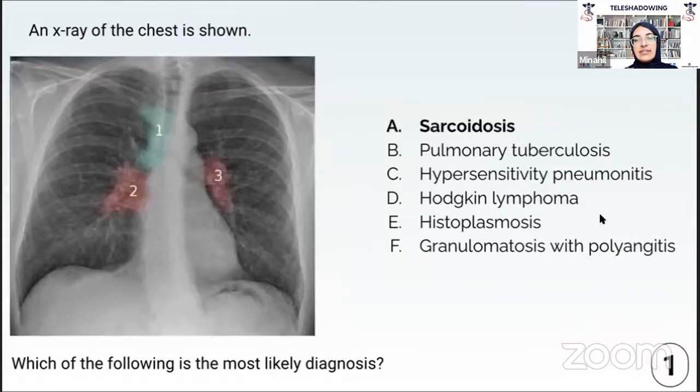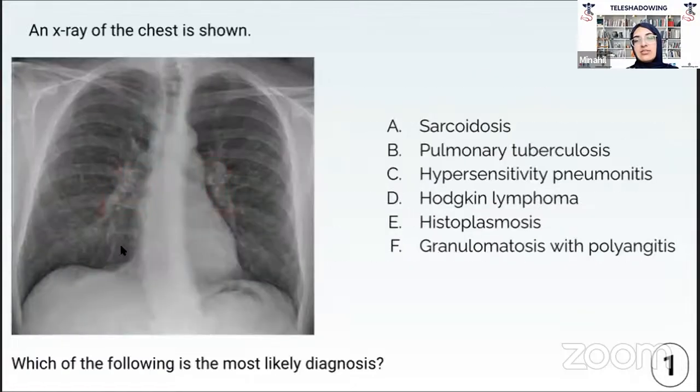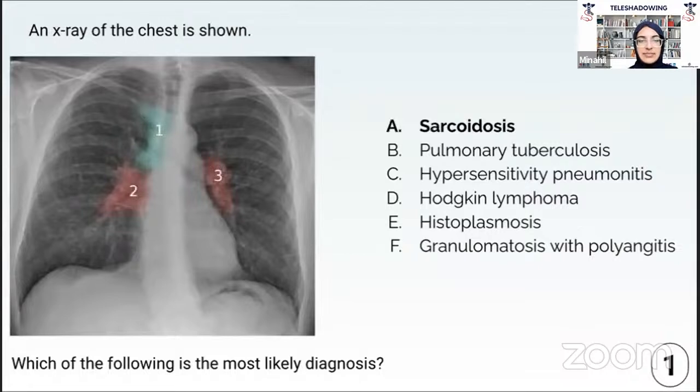So the correct answer is sarcoidosis. You can see here in the chest X-ray, the lungs have a pattern of innumerable small nodular opacities, and the hila are enlarged and lobulated. You can see that in the red overlay here. And the right tracheal stripe is also widened, and that's the green overlay here. So that's sort of what people see when they're looking at chest X-rays. It looks the same, but when you are able to actually point it out as I'm going back and forth, you're able to see it now because I highlighted it, so it's easier to see.